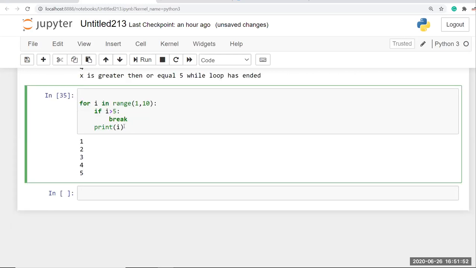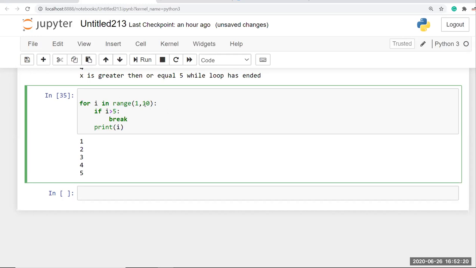Okay, so break means it totally shuts off your loop. After that it won't run anything. So here I gave 1 to 10, and if i greater than 5, if i equals 6, then the loop has broken. That means the loop has ended.